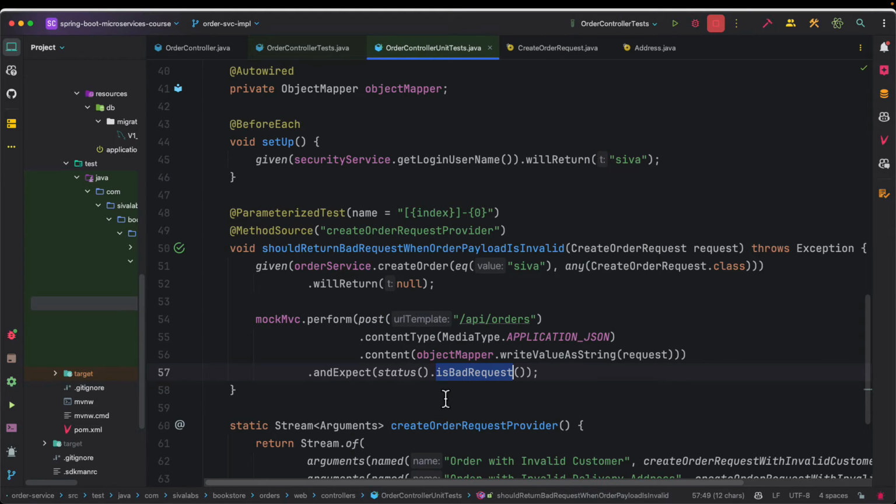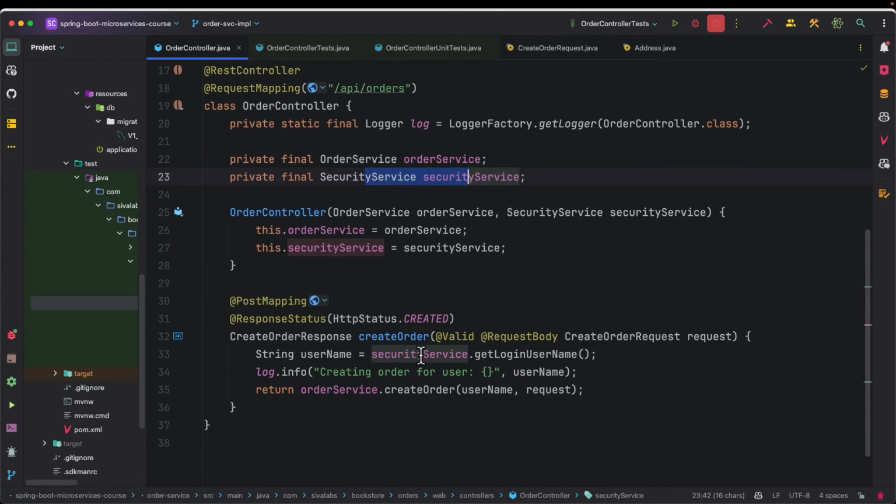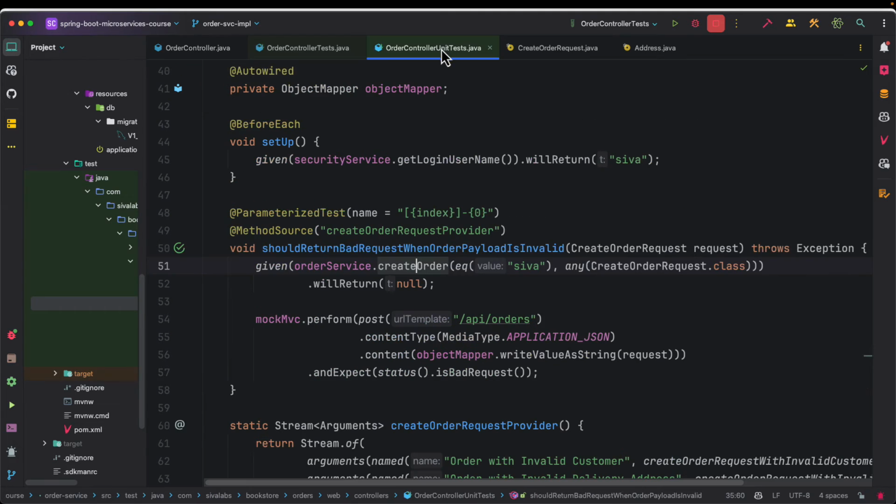But when we make this call, we also need to specify the behavior of the dependent service. So when we call this, it is going to call order service.create order, right? So we are just mocking that behavior here.